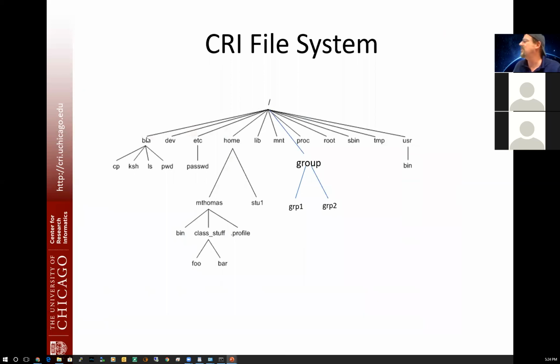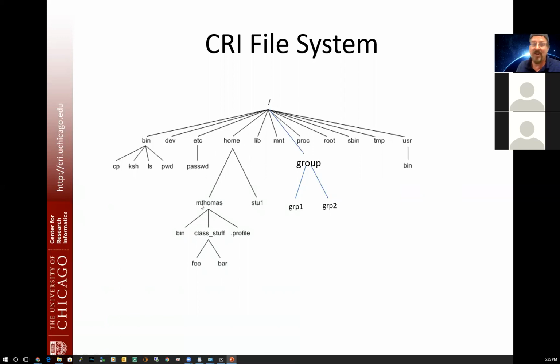There's the root user. Here's the bin directory. That's short for binary. That's usually where all of your kernel commands live. Dev, that's where all your devices are accessed. Your hard drives, your monitors, your keyboard. The etc. folder, this is where you have a bunch of system files that are usually text files. They're configuration files, like the password file is in there. Then you have the home folder, which has all of the users underneath it.